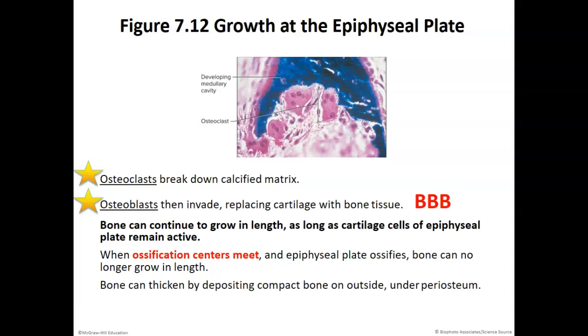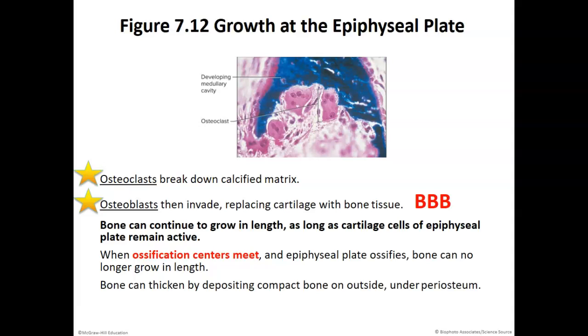All right, so how does all of this happen? How do we get new bone? Yes, we have this layer of cells at the epiphyseal plate that's undergoing mitosis, but the thing you have to remember, the vast majority of your skeletal system is actually dead. It's not living. The osteocytes are alive and they do have a blood supply, but they're not what gives your skeletal system strength and support.